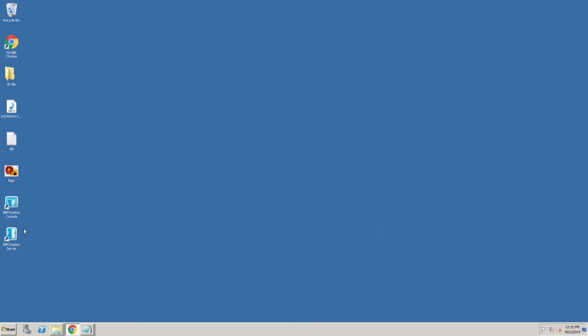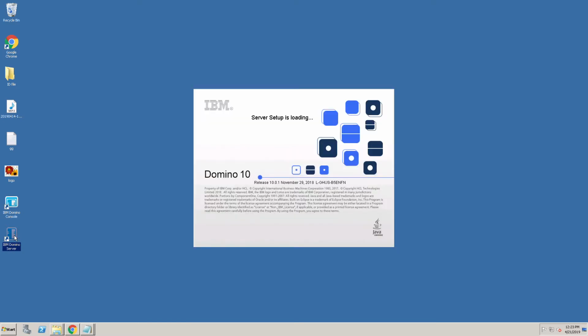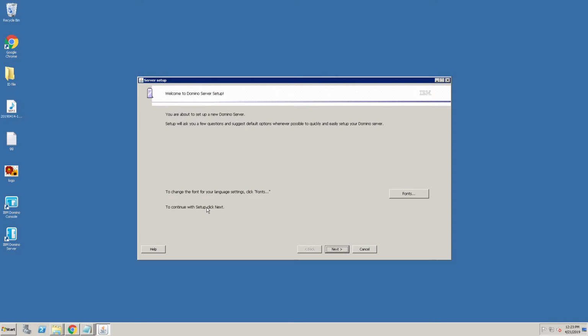Now come here, the IBM Domino server. Double click on the IBM Domino server. Now setup has come. Now click on next.